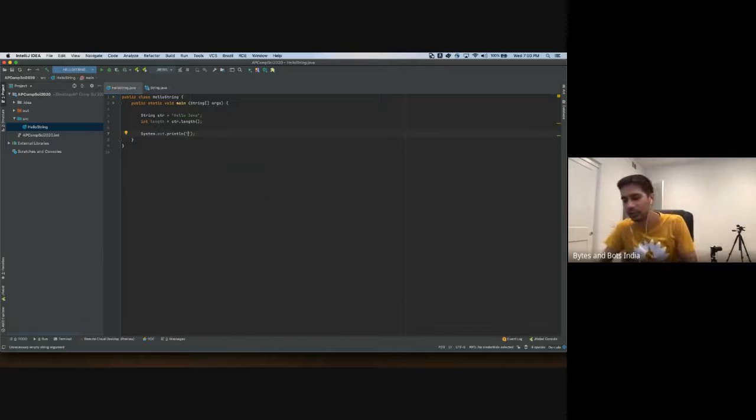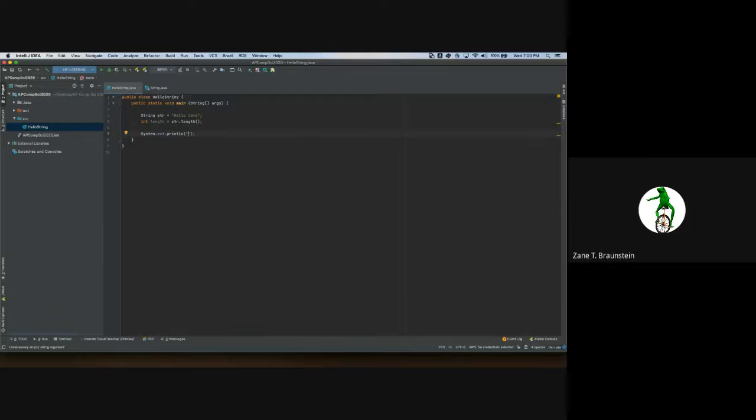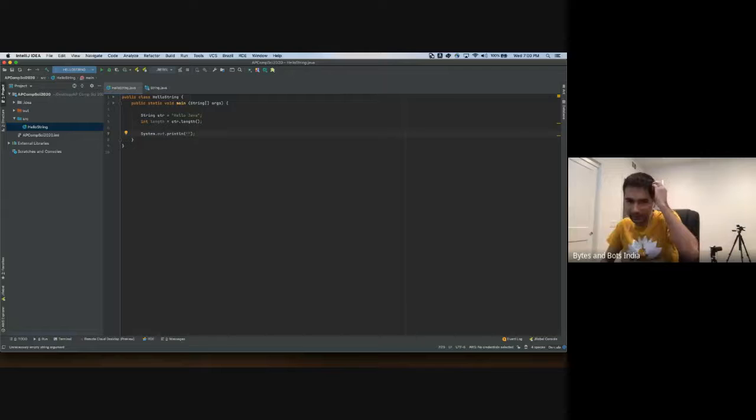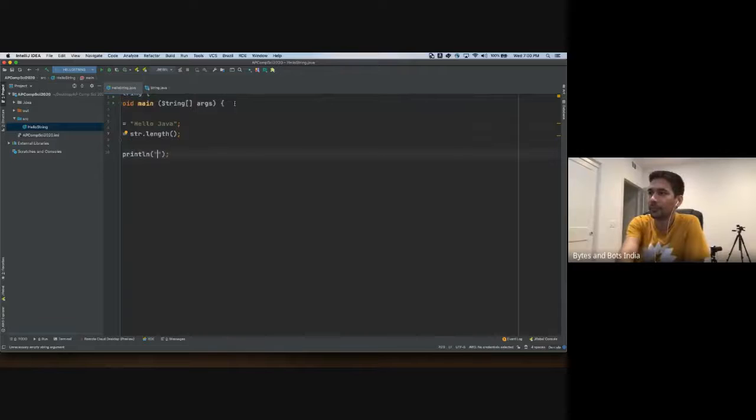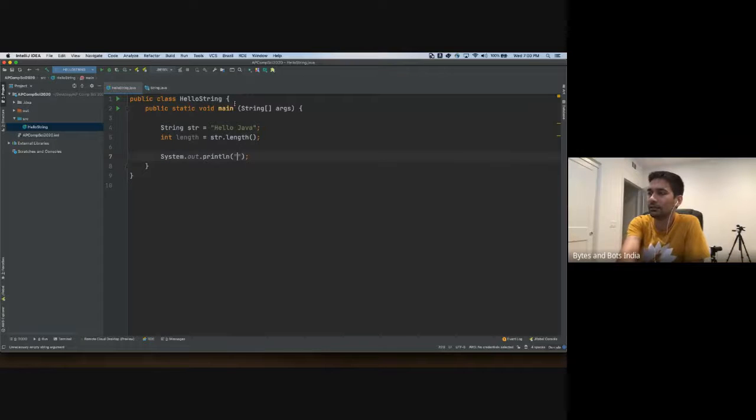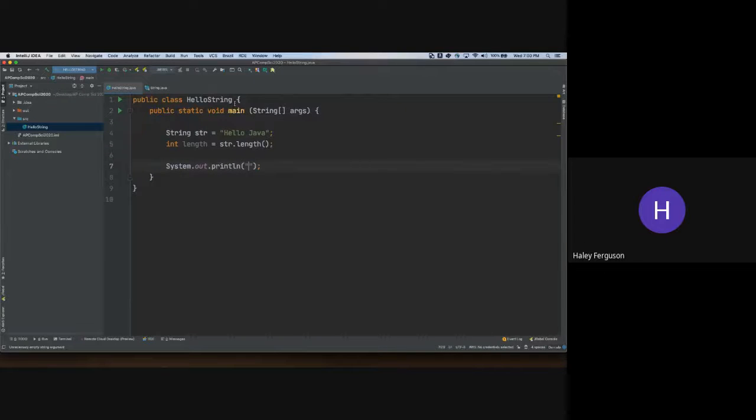We'll come back to the bug project later. Anyone else having any questions or doubts about it? Can you zoom in a little bit? How about this? Perfect.